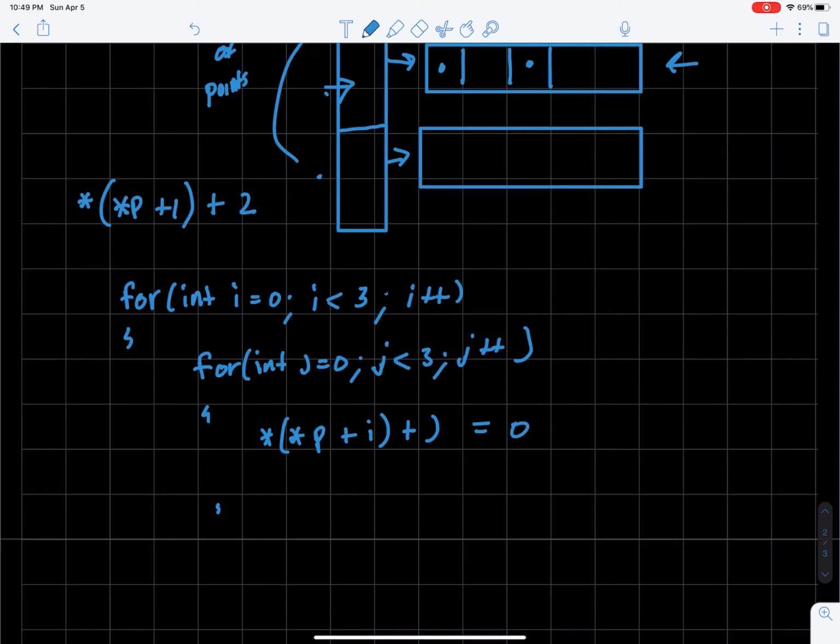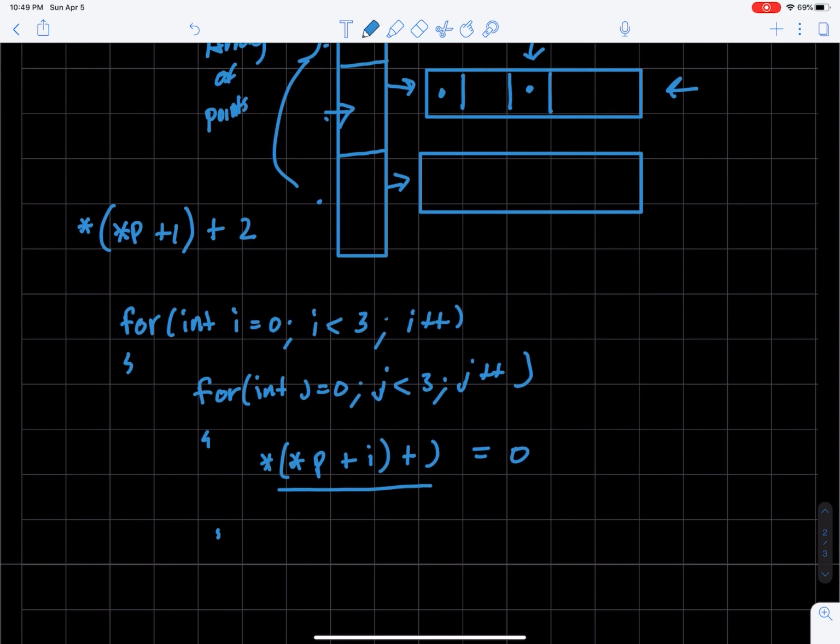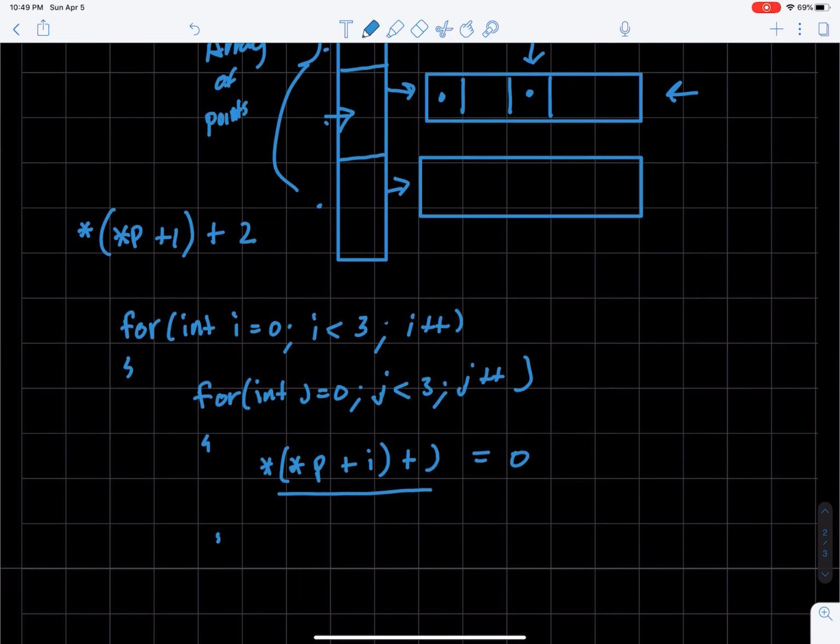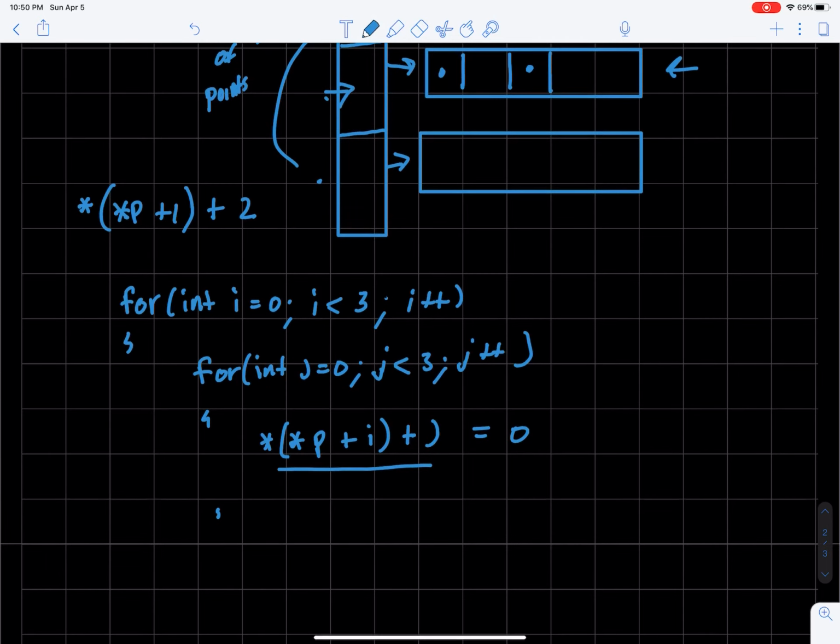This is going to give me the address so that I can actually change the value.